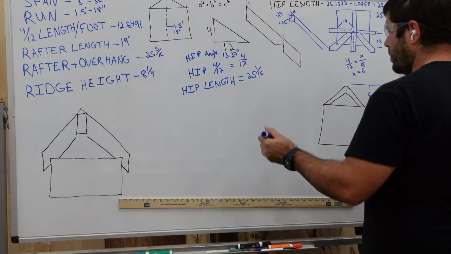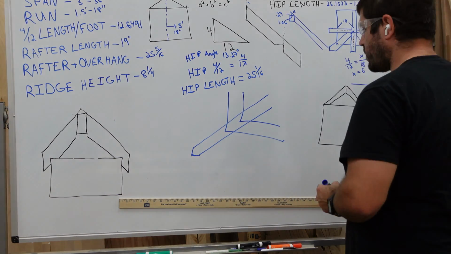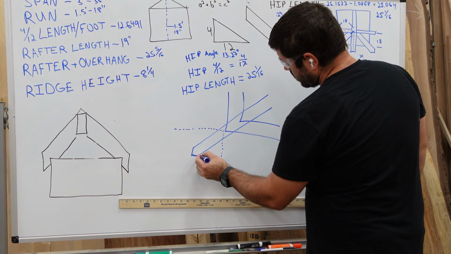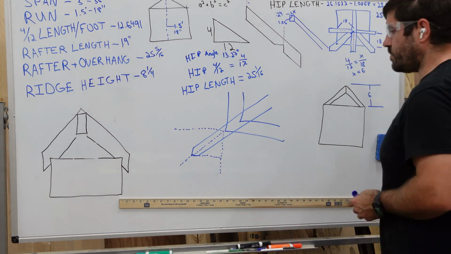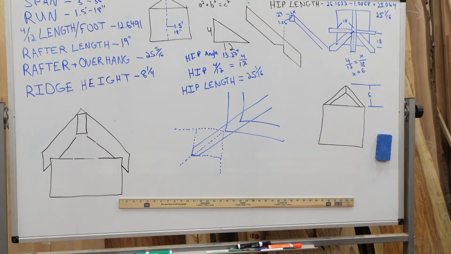Now the last thing we still need to calculate is the overhang of the hip. For this, I'm only going to calculate the horizontal distance of the overhang. We can use the framing square to step off the actual measurement. You also have a bunch of examples now you could follow to get the actual length if you wanted, but I'll skip it for now.